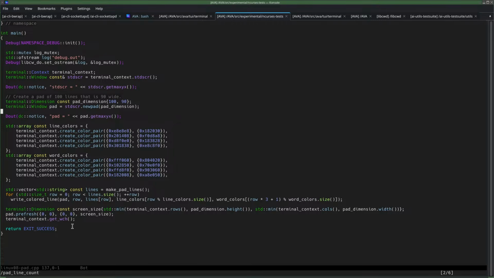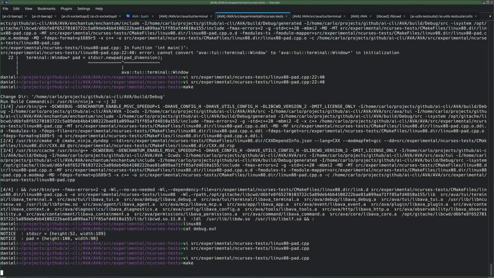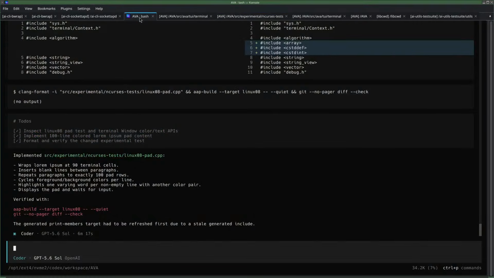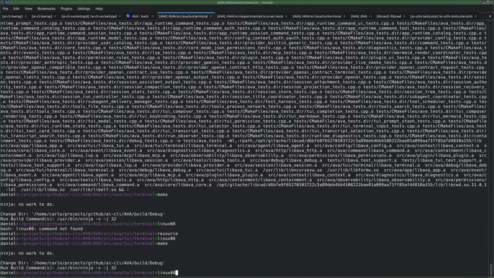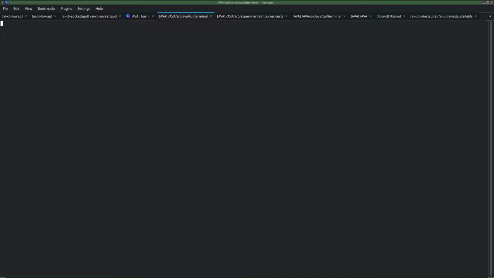Is it now displaying the thing or not? It's calling p refresh, but pad refresh, I guess. Just gonna try it out. Nothing is displayed.